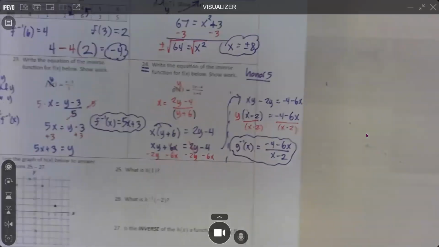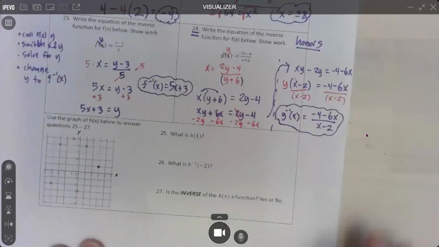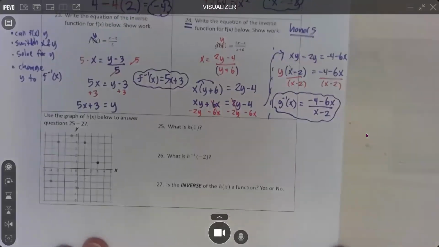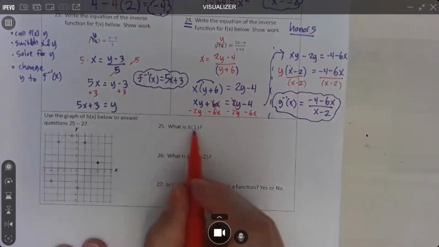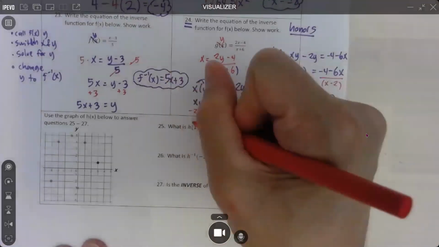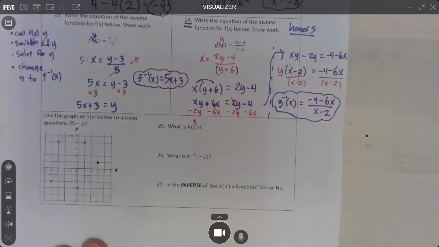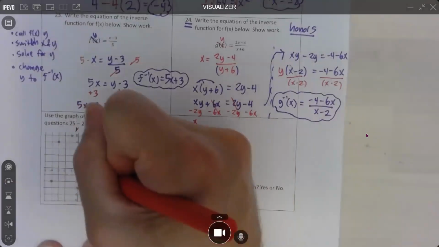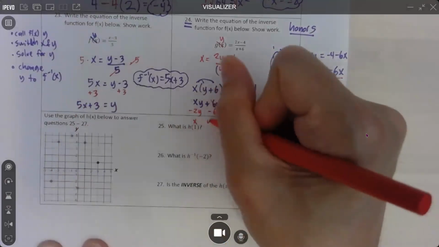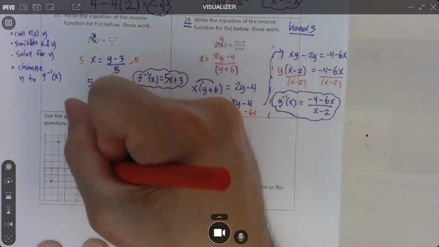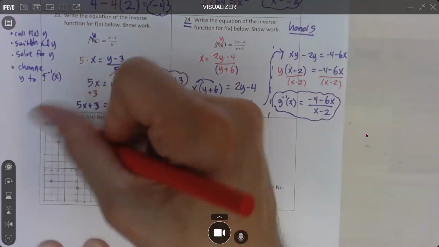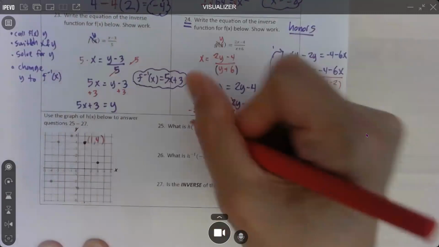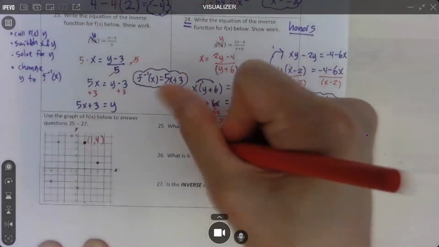It's definitely doable. Let's finish up this page and finish up the practice test. And doing some inverse with a graph, let's take a look. From the graphing point of view, if you see h of 1, that 1 is an x. H of 1 means when x is 1, this is the x-axis, so when x is 1, what is the y? Well, let's see. At 1, I only have one value here, and that coordinate is (1, 4). So h of 1 is 4.